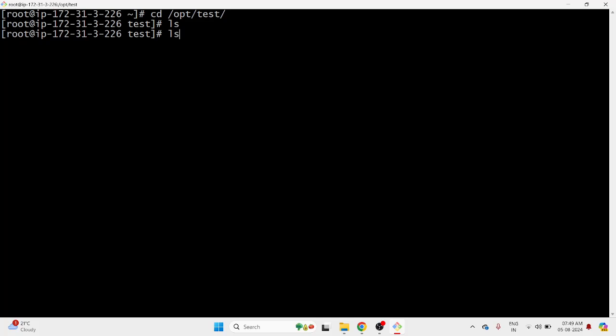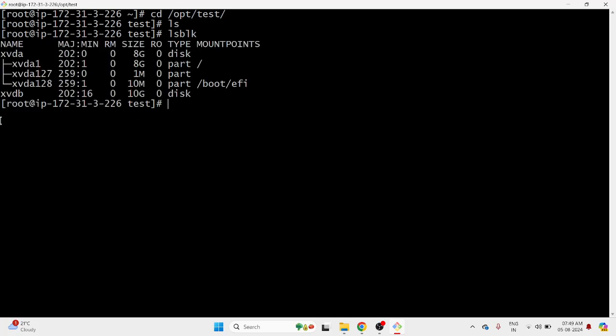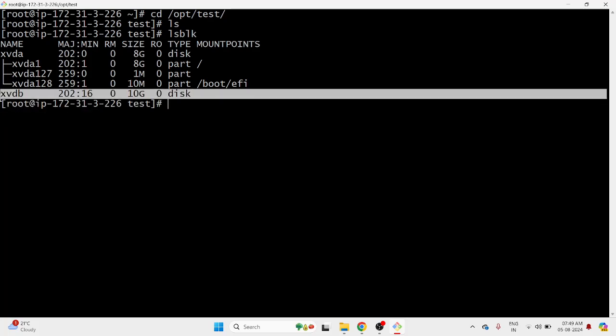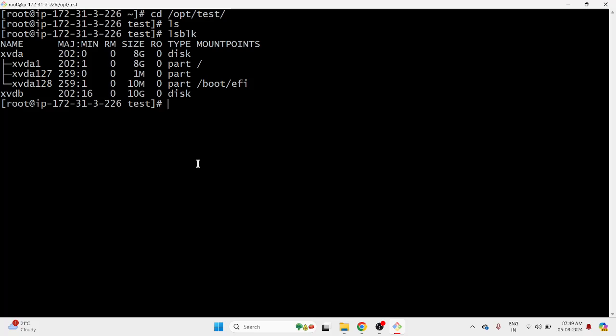But in any case, we have to make this into partitions. So the data will be gone. We cannot retrieve it back. That's why whenever someone is doing partitioning, they do it at the initial stage itself. They don't do it in the middle, after some days of creating a volume, because the data is already stored. You can't get it back.